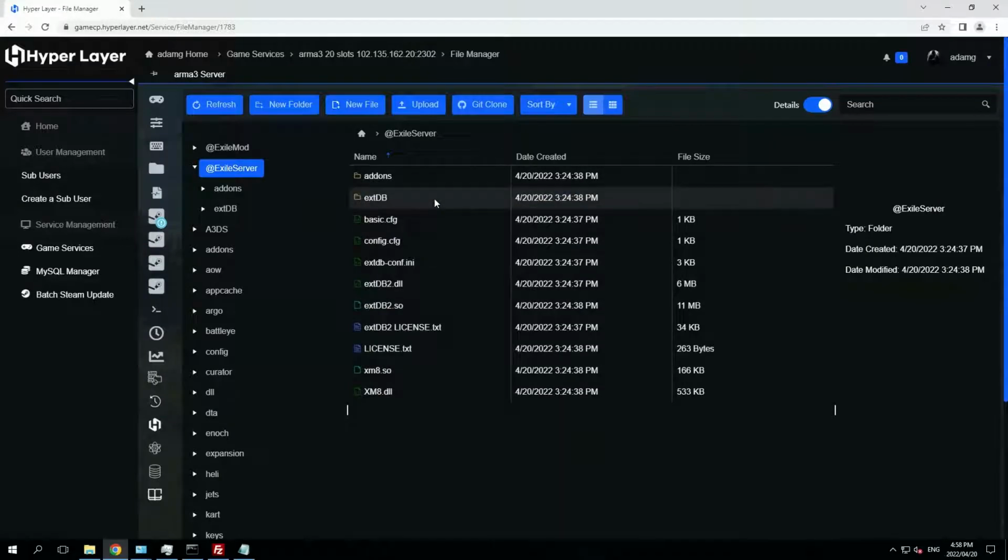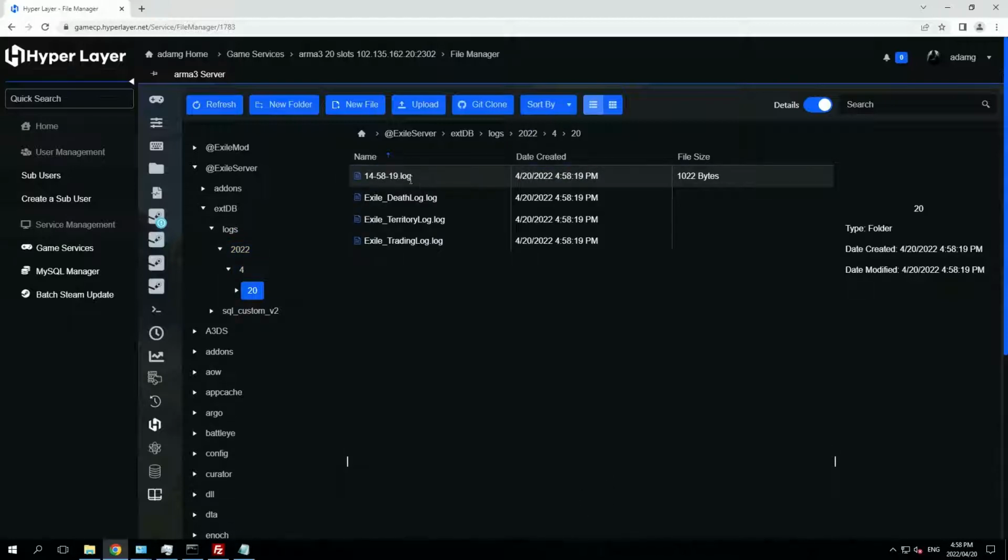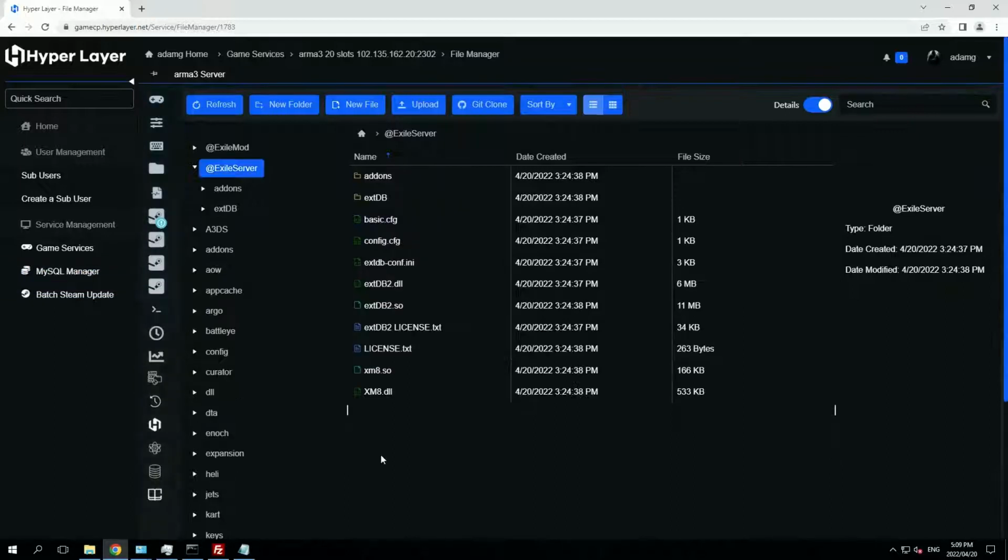We can also go into the extdb logs folder located in the Exile Server folder. If logs are being created here, it means that the database is successfully connecting to the server. You can now try going in-game and joining your server.